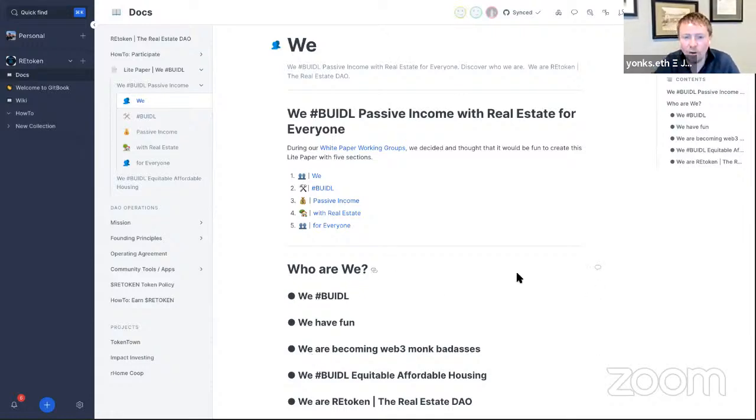But let's go through this, because one of the things I wanted to do on this page is really capture the culture as far as who we are. When you're thinking about the 5 W's, the who, this is the We, in my opinion, because the DAO is a framework that doesn't really answer the we, because the framework can exist with people or without people.